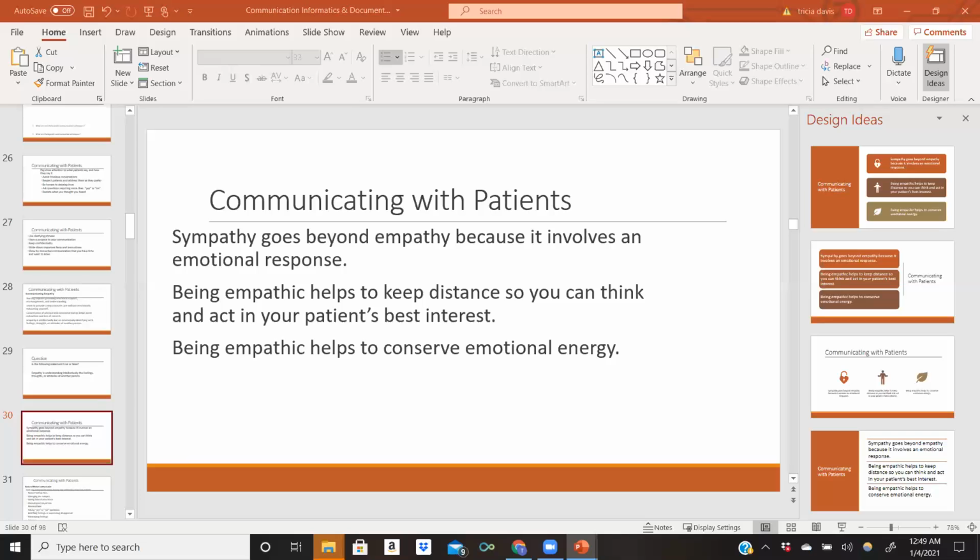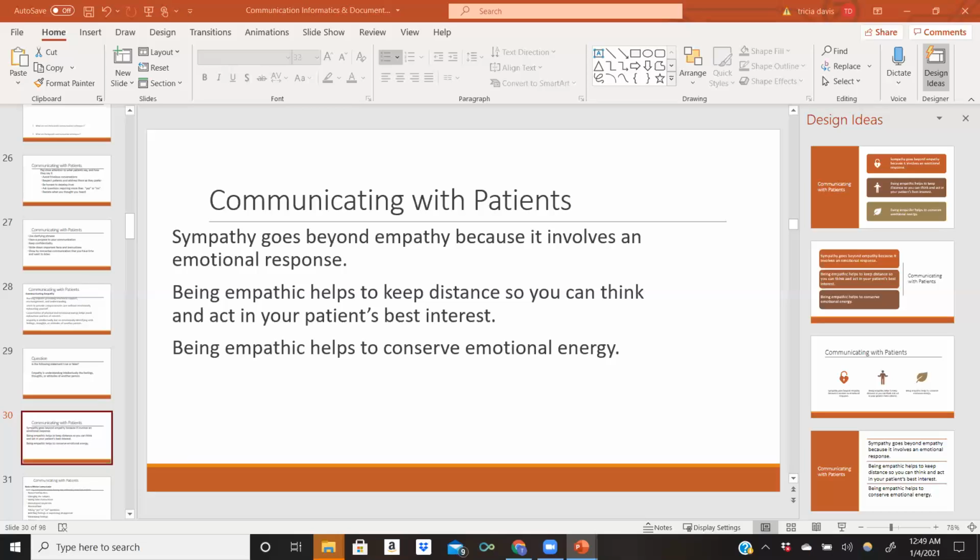But you understand that the patient and the family are missing their loved one, and they're very scared about their loved one, and they want to make sure that they're in good hands and that they're getting good care and that they're going to be okay. So you can empathize with their family members. You understand where they're coming from, even though it can be frustrating. So that's a good example of that.